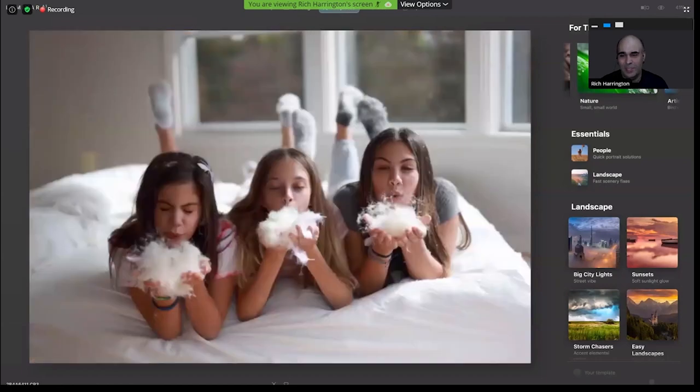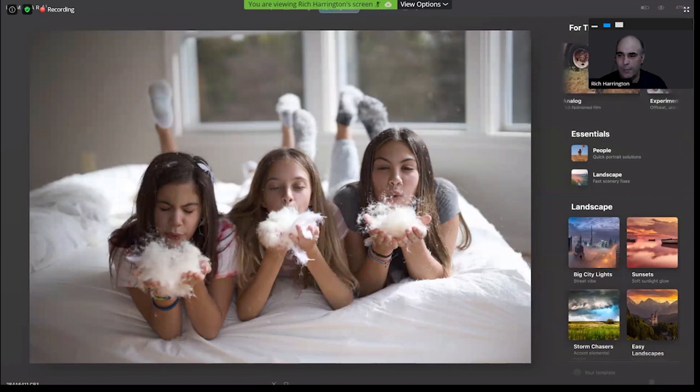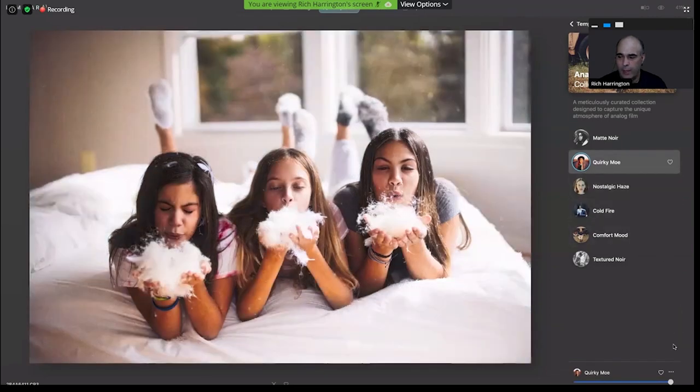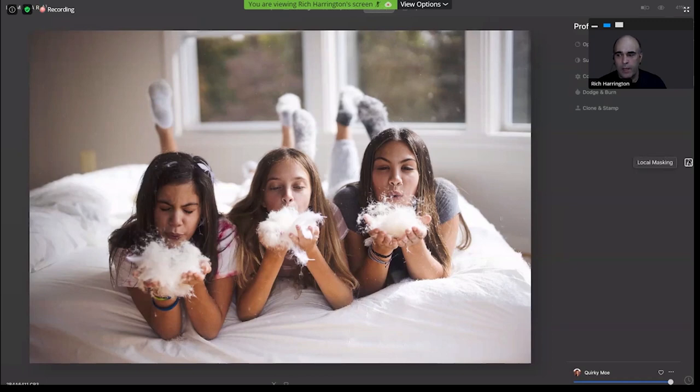The exploded pillows from the pillow fight suggested different template categories. As you switch images, it's going to scan and suggest. Almost all of these templates have AI tools built in, so they will intelligently adapt to the image you use. With that single slider, as you choose something, it's very simple to dial it in. If you feel like it's too strong but you like the direction, you can just dial it in with a single slider. You can sync that, copy and paste it, or click edit to customize it. That's where you can go in and work.